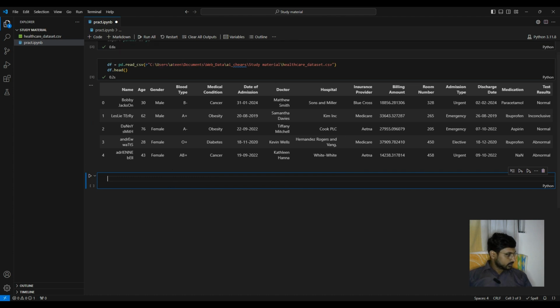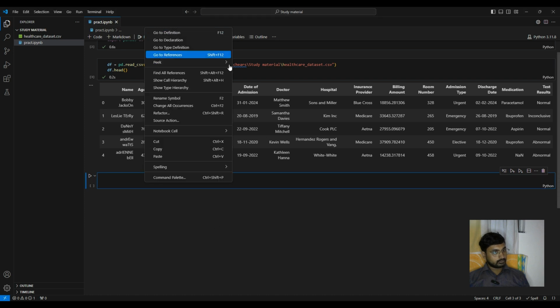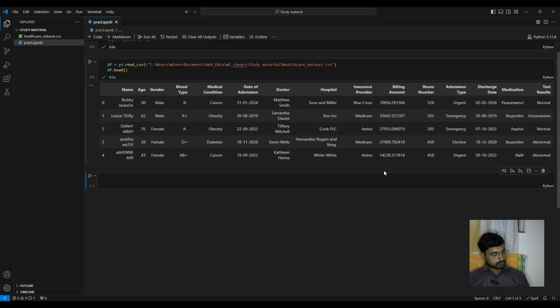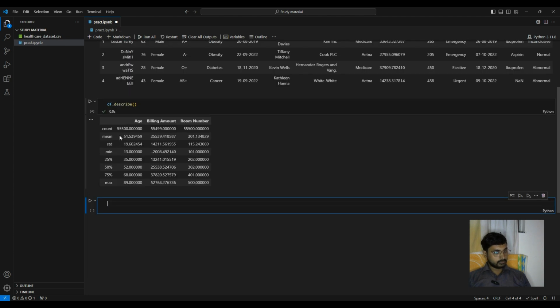Now I want to see the description of the numerical values like mean, standard deviation and all those things. So let's have df.describe, and it is going to tell you the mean is this. However, this index column is nothing, you can ignore it, no issues.